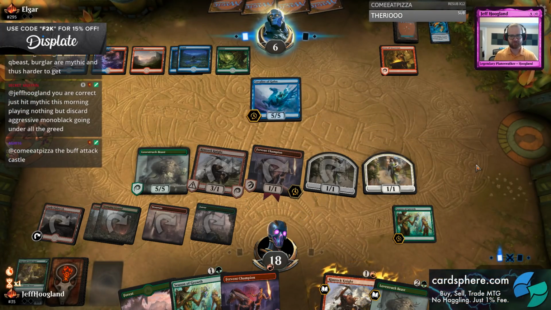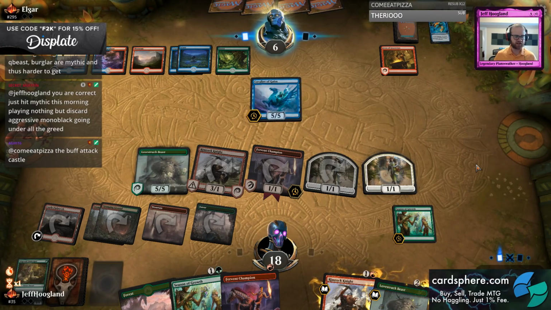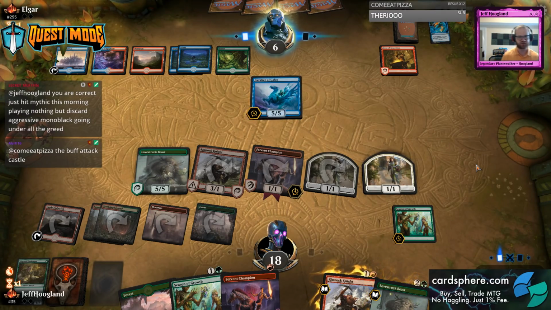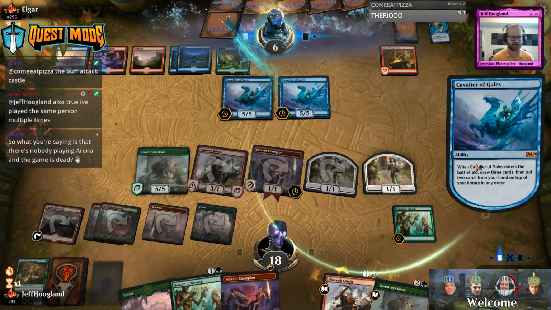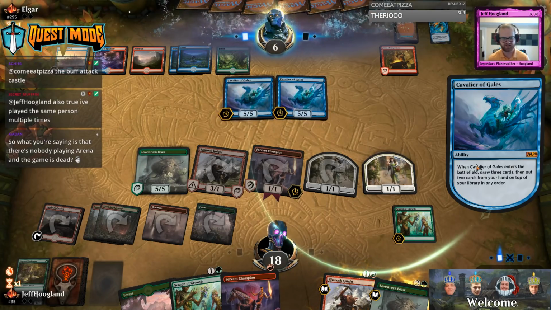So not even explicitly talking about deck variety, because deck variety isn't something you can really control. Even if you hit different opponents, you could still lack deck variety. Playing the same people multiple times is what I'd like to avoid for content purposes.